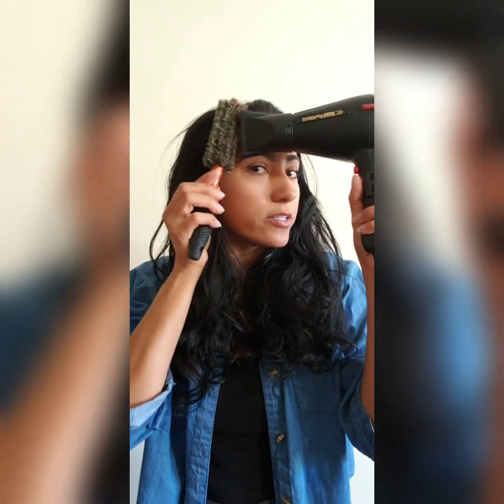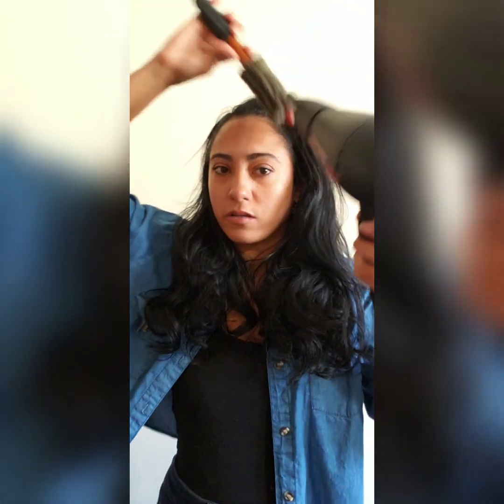Okay, so step one, take the hair down. As you can see, the roots are kind of stuck together, right? But it's still good. Every morning, I wash my face, so the hair over here gets wet and gets a little bit curly. So what I do is I grab a small brush, then blow dry just here, like that. Then, all good to go, right?